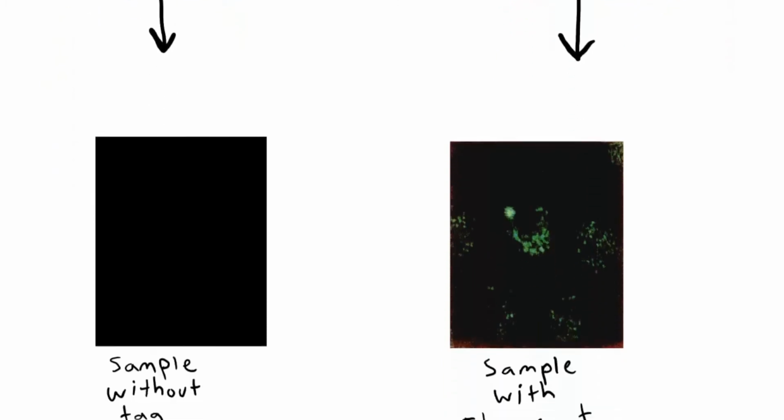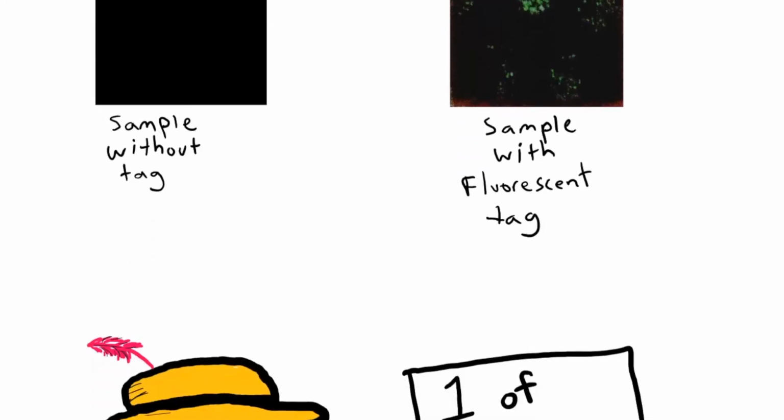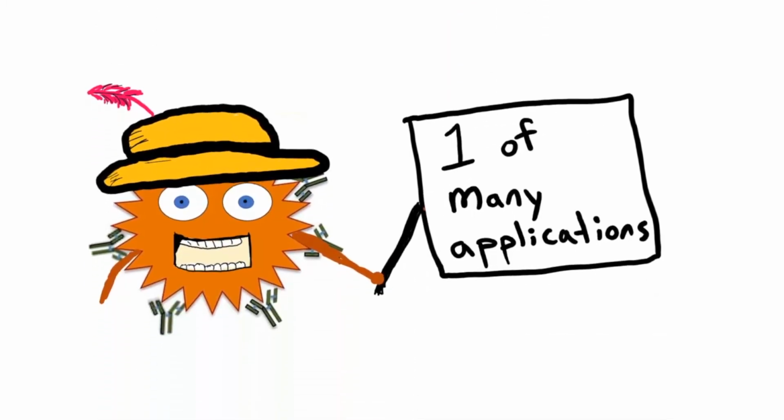For example, like to what other cells it binds, or observe how much of the antibody is being expressed at that part of the body. As previously mentioned, laser scanning confocal fluorescence has many applications. I was only able to discuss one real-life example of what this technique can be utilized for.